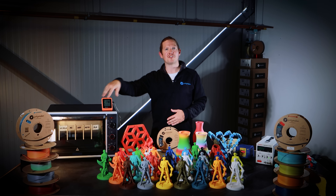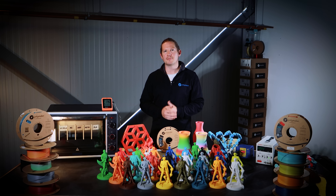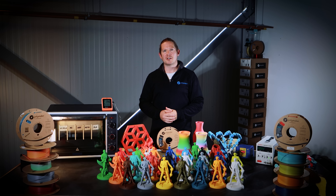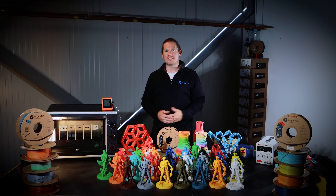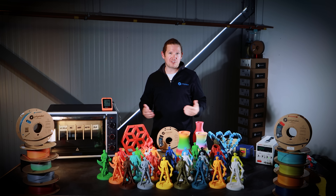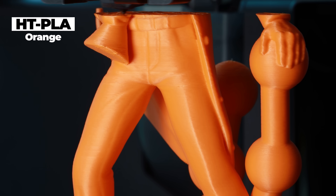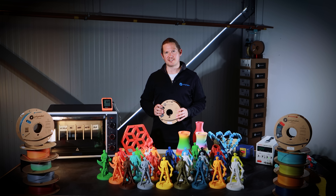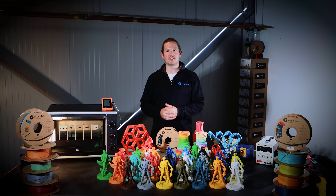We're at 178 after just opening the door. There's a general rule of thumb with 3D printing materials that as the thermal properties increase, so do other negative side effects. PETG can be stringy, ABS stinks and warps, PC needs an enclosure, nylon's moisture sensitive. HT PLA bucks this trend by offering outstanding printing characteristics using generic PLA printing settings, delivering perfect print quality and compatibility with every single extrusion-based 3D printer on the market.